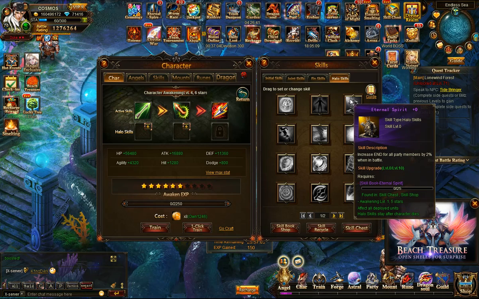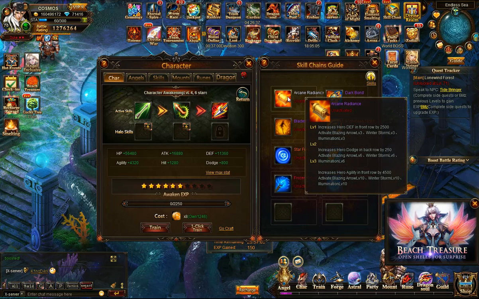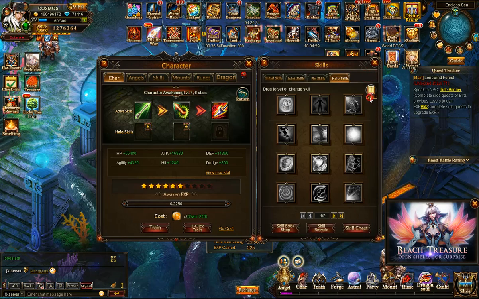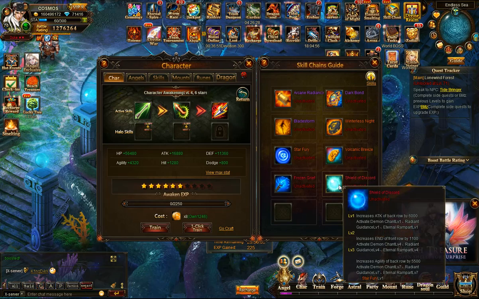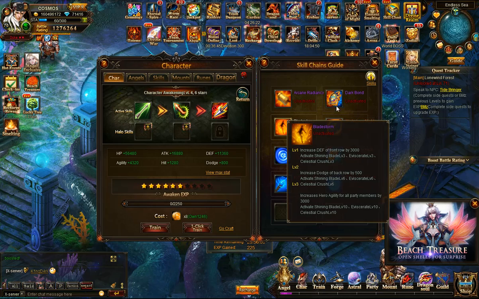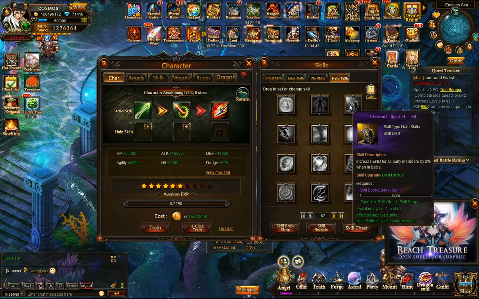Eternal Spirit, and hold on, let's see, there's a guide here, so maybe it shows the maximum. I have no idea what this guide is. Skills guide. This is something entirely else, so I'll read about that as well. So there's a lot of stuff.